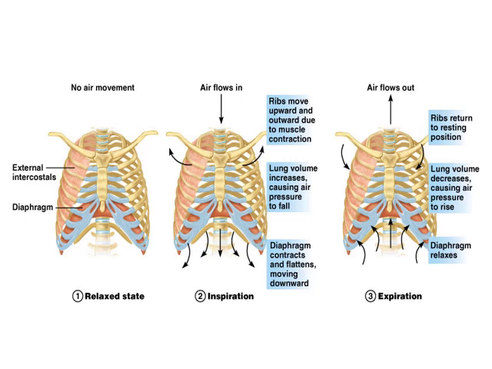Expiration, on the other hand, is a passive process, where there is relaxation of the already contracted muscle. There is relaxation of the diaphragm and the external intercostal muscles, accompanied by the elastic recoil of the lung and the chest wall. Thus, there is a decrease in the transverse, anteroposterior, and vertical diameters of the chest. The decrease in the volume of the chest is accompanied by an increase in its pressure. So air will move from the high pressure inside the chest to outside, which is expiration.